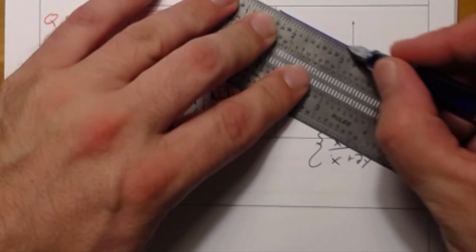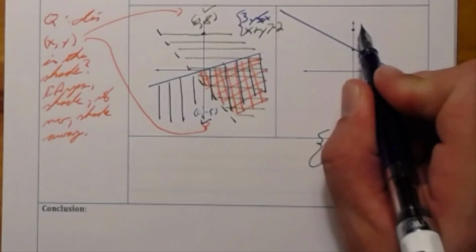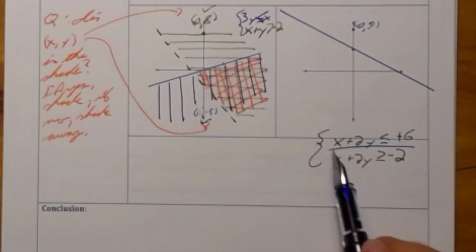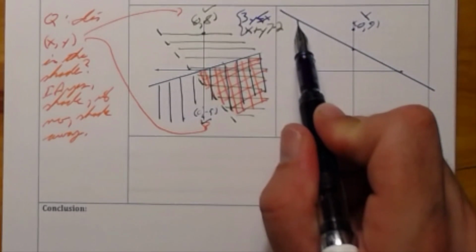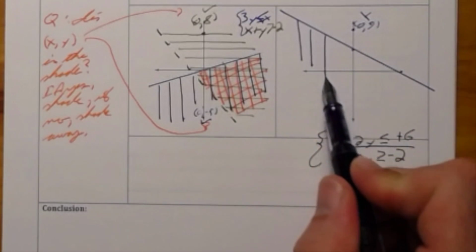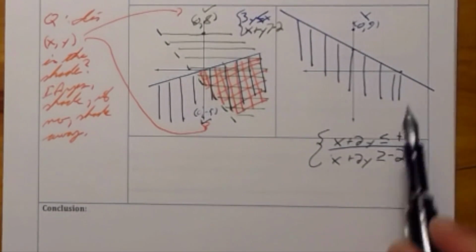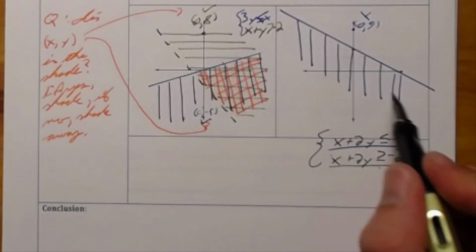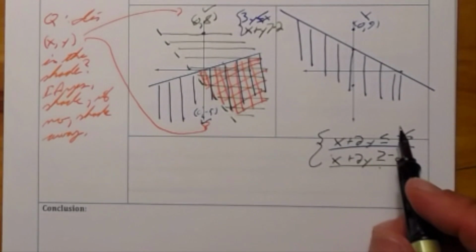For the green equation, x plus 2y is greater than or equal to -2, I'm also graphing that using x and y intercepts. I'm going to test the point (0, -10). When x is 0 and y is -10, 0 minus 20 is not greater than or equal to -2. So that point makes it false. So I'm going to shade away from that.